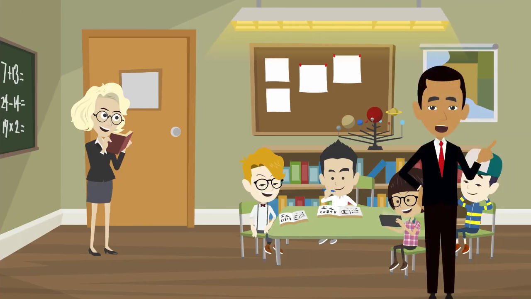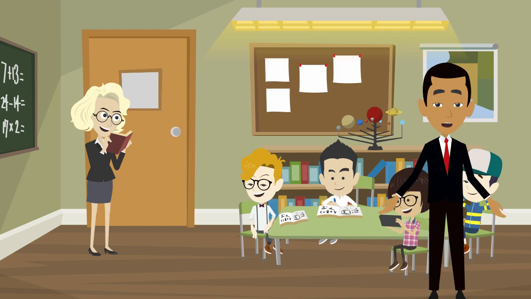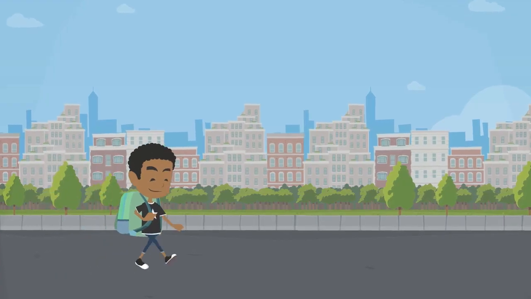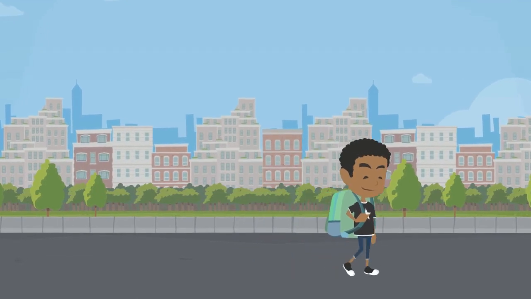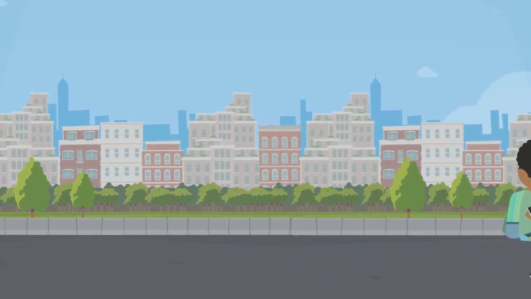Black people were not allowed to attend public school in Diamond, Missouri, which was George's local school. George was determined to get an education. He traveled eight miles from his home to a black school and eventually graduated high school.